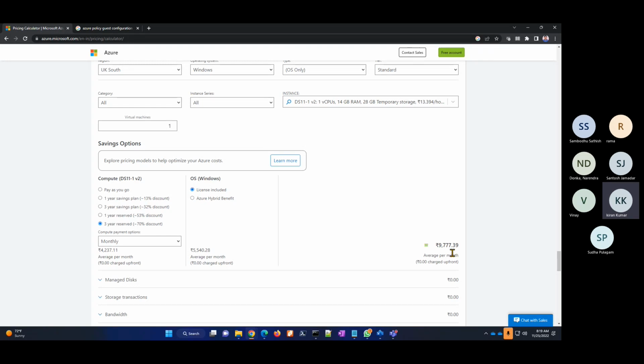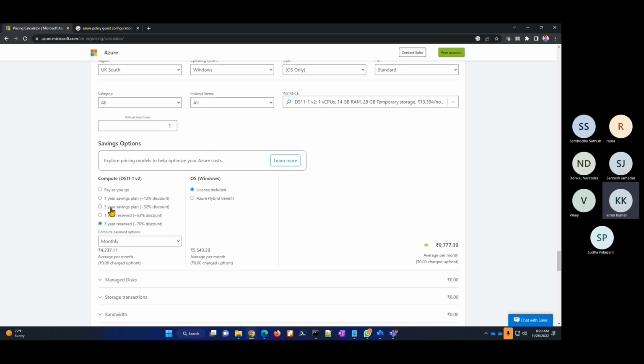So generally people think 18,000, 50% means 9,000. Same thing we are getting, but exactly 50% only, but they mentioned 70%. So due to this reason, there is a license, there is no license, it is not including or including the license, you can check it. It differs, and you can understand exactly. If you are reserving for 1 year or three years, and paying at the start accordingly, we'll get the discount 70% or 53%.